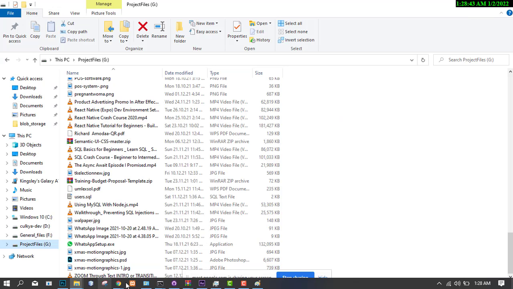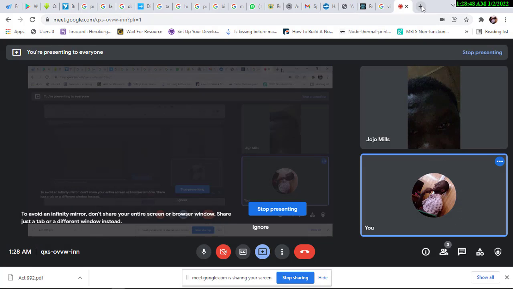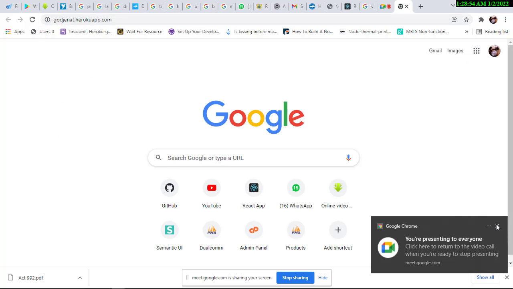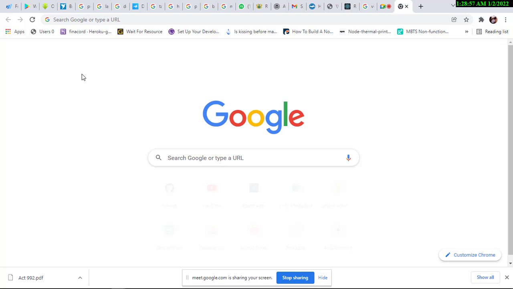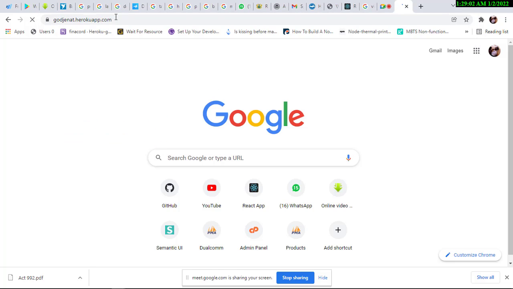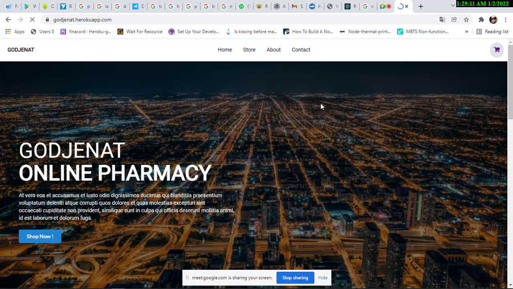So let me visit one project I'm working on. It is an online pharmacy. It is for a client, so I've already hosted it on a free domain. If you look at this clearly, you are only seeing one side, right? You are only seeing the header, and you are seeing this. Good. Now the header and this alone, we call a landing page.